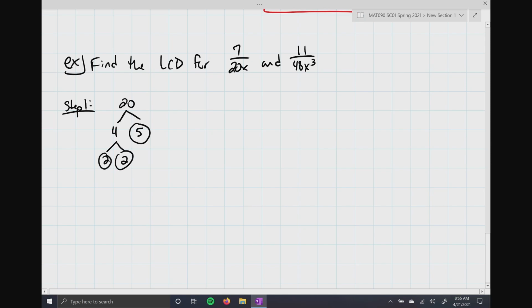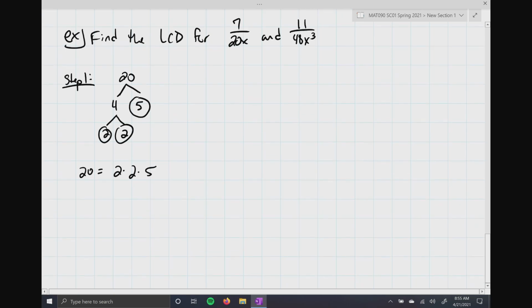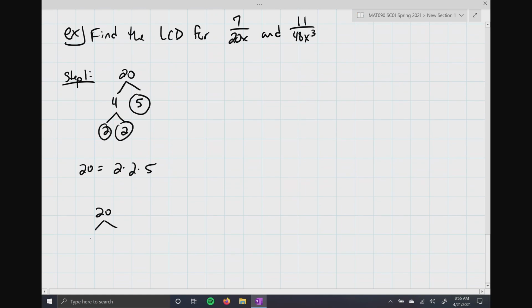Now, real quick, eyes on the screen. 20 is going to equal 2 times 2 times 5. Now, this is why I want you to look at the screen real quick. Even if you picked 2 times 10, because those are 2 numbers that multiply to get 20, watch what happens. You still get the same exact prime factorization. That's what I meant by every single number has their own unique prime factorization. It's their fingerprint. Okay? So it doesn't matter what numbers you pick, you're always going to arrive at the same exact result. Okay?